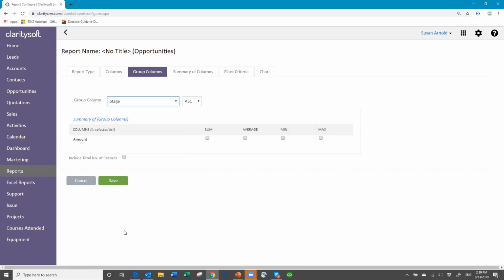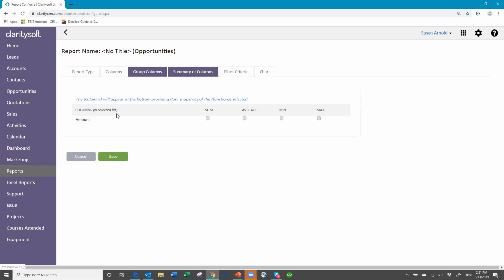So again, you could create one report, then open it and change the grouping and the way the fields are, and then do a save as and save it and group it by the owner. Or you could group it by a territory or whatever category field you want to group by. And now notice we do have a numeric field in our amount. And so I'm going to get the sum and the average. And I'm going to click here. And then the summary of columns, this will give me the total at the bottom for the whole report.